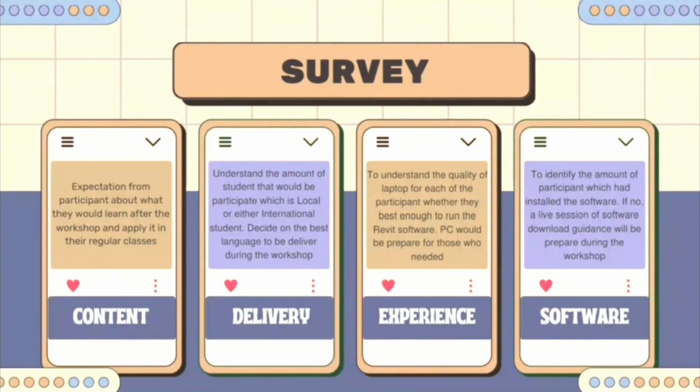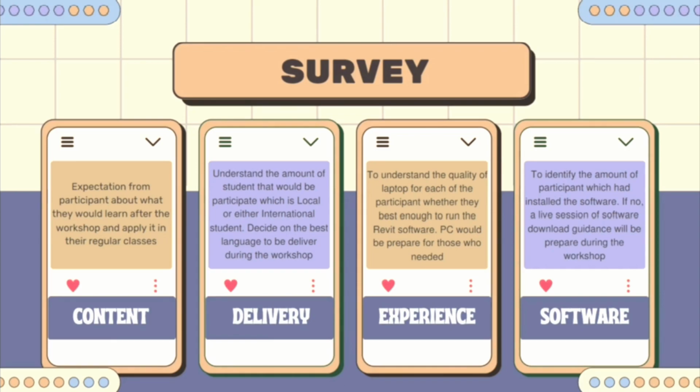Thank you, I'm NASRAN. The next one will be survey. The first one is content. We had done a survey on what the participants want to learn about when they joined the workshop. The second one will be delivery. Our participants, some came from local students and international students, so we have to decide on a specific language for all of them to understand.